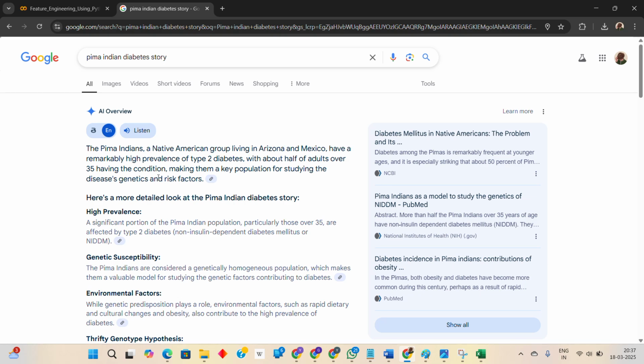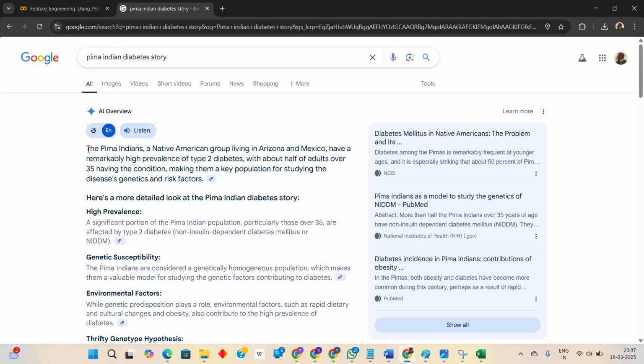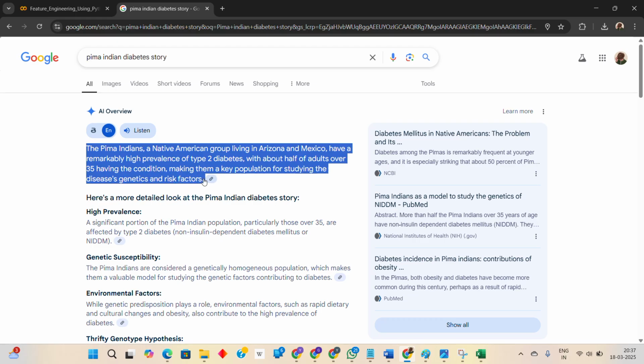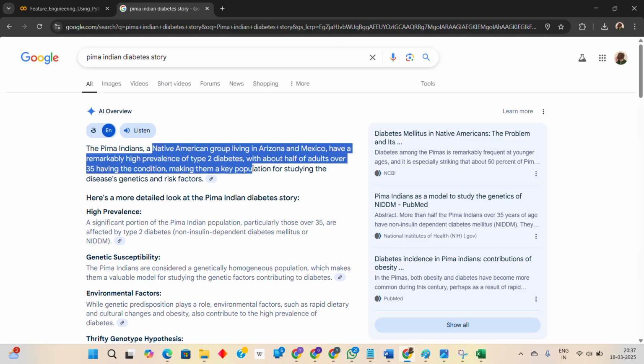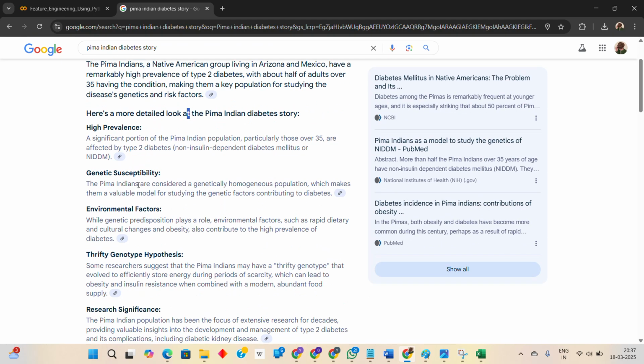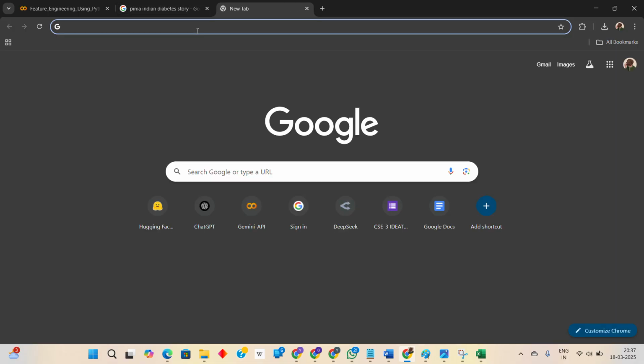Correct. Before European colonization happened in America, they were the native people of North America, in tribes. That's why they were called Native Indians or Native American groups. There were around 20 different groups of Indians, and Pima is one among them, I guess. A similar thing also happened in India.